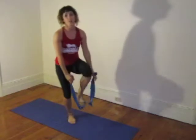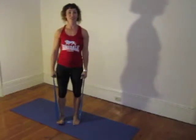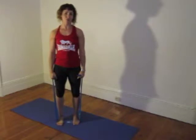Then you come back to your biceps again. Hope you enjoy. So we're going to look at our shoulders now. The two exercises here we're going to work with are an upright row and an overhead press.